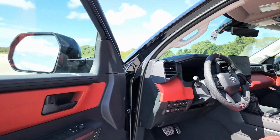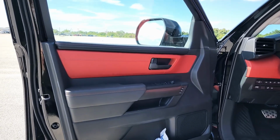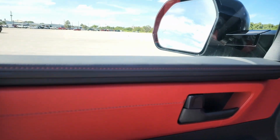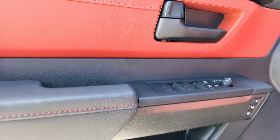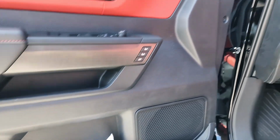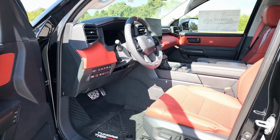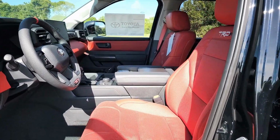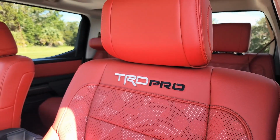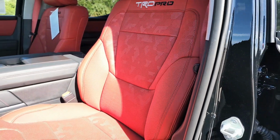All right, opening the door, check out the door panel. First of all, you do have this black and red coloring right there, so you can't miss that, trust me. The red trim on the top portion, you have the contrast stitching over here. Scrolling down, window mirror lock controls. You do have your 2 memory seat settings, and then a speaker cover. Now there's no branding on the speaker, but we know Toyota is using the JBL speakers. Let's check this out. Power seat for the driver, TRD Pro, nicely stitched right over here, embroidered, very nice. The same camo trim as you can see in the back seats there in the front.